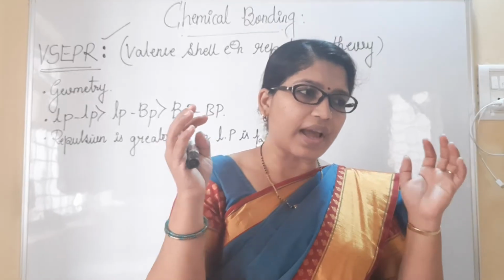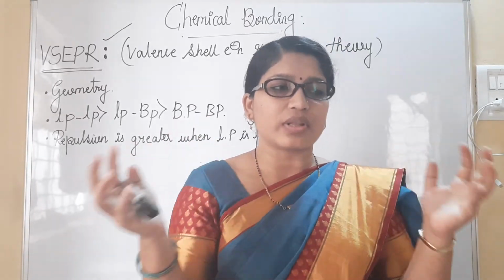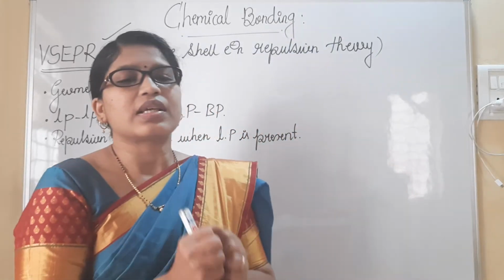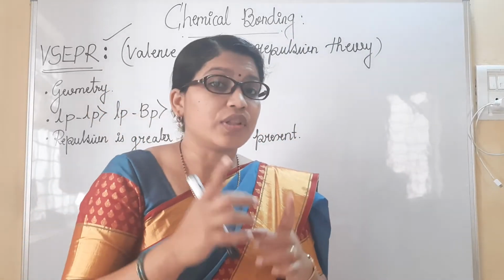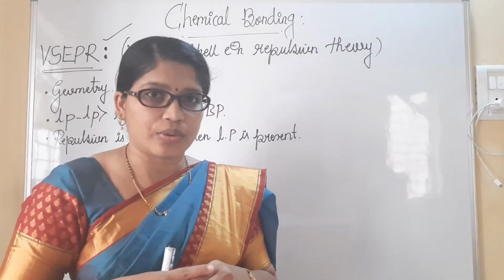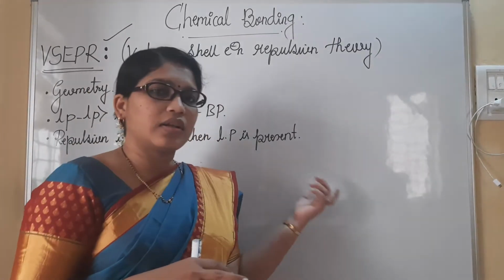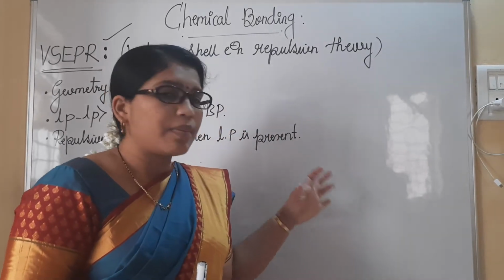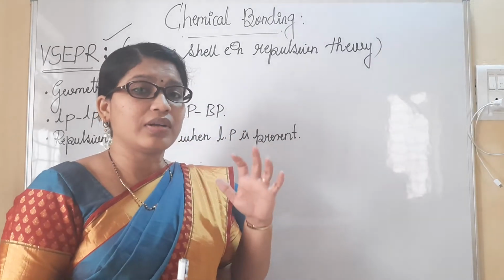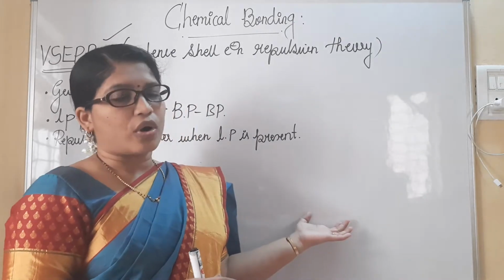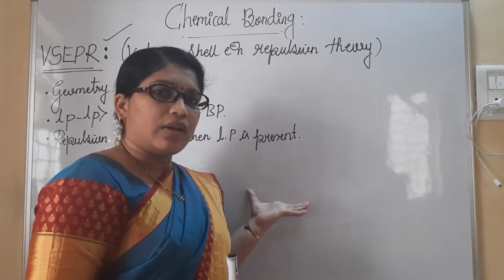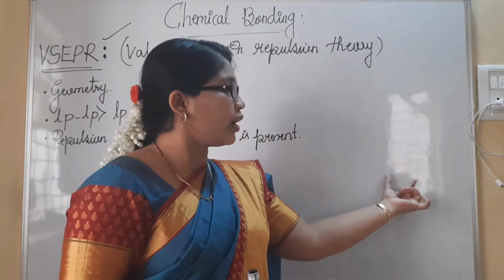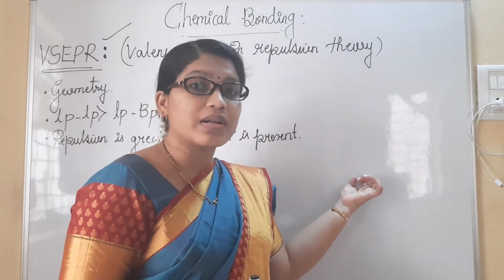Whenever atoms come together or come very near to each other, a certain difference is going to happen with respect to the electron cloud. What is an orbital? We have seen orbit and orbital representation. Probability of finding the electron is more in case of orbital. So the orbitals of one atom and another atom are going to combine and merge with each other.